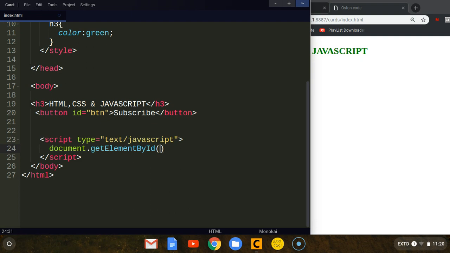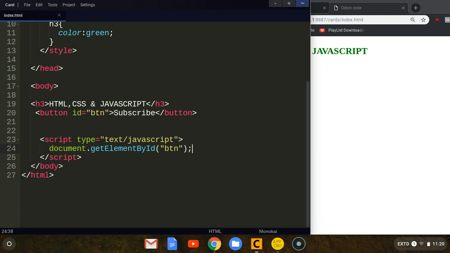So now what you are trying to tell the browser is, go in the document and get the element that has the ID of btn. So basically now we have gotten this element that you're seeing with this ID of btn.